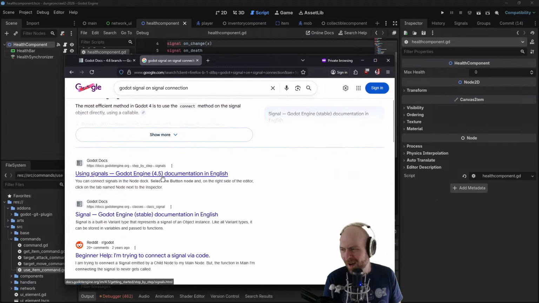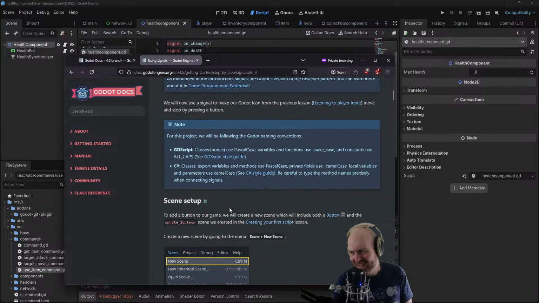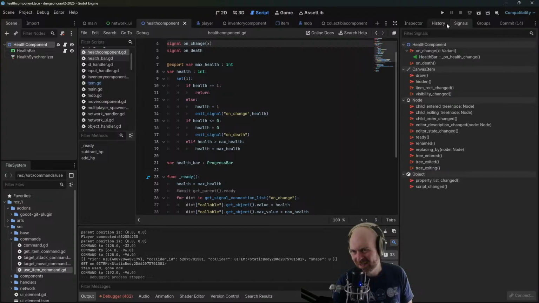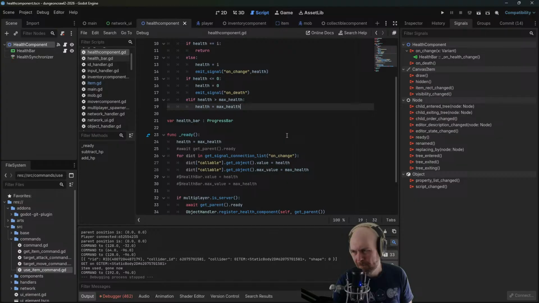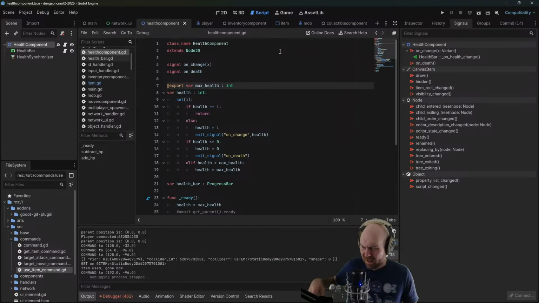Is there a way to signal on a signal connection? Because that would solve the problem. But that feels a bit extra. I mean, honestly, we should be signaling on this too. We're just not yet.